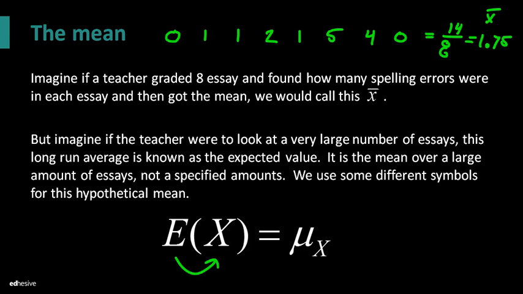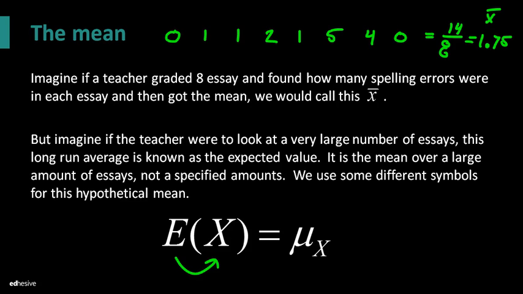for any one essay? Now the other symbol we use here is mu with the little subscript X here. So mu is another word that represents mean, and X bar is the mean of a sample, whereas mu is the mean of all essays, the long run, many essays, not just a set number. So we're saying, what is the mean of our random variable X? But it's really important that you remember that subscript there so you understand that we're looking at the mean of a random variable, not the mean of some population or something like that.